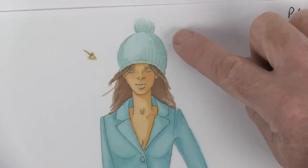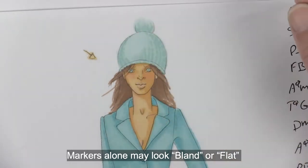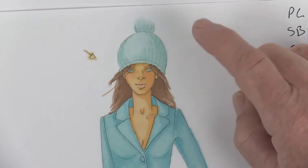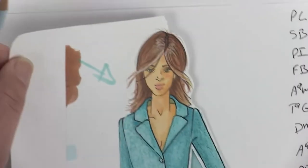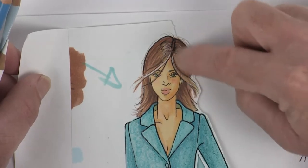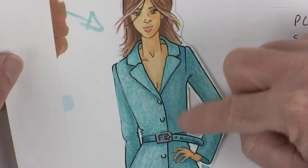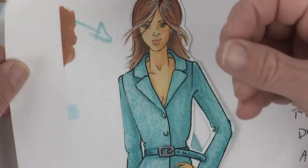At this stage, when you're looking at your model, she should look a little bit bland, a little bit flat. And what she's ready for now is color pencil and ink. What we're going to do is use color pencil for her hair as well as her jacket, to help give this more texture and depth.